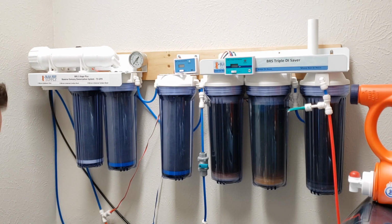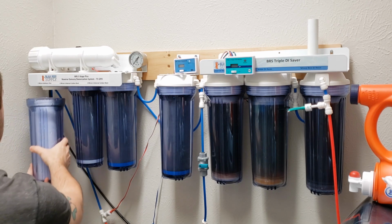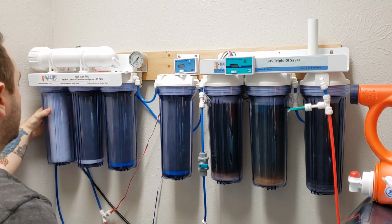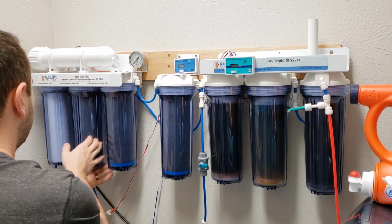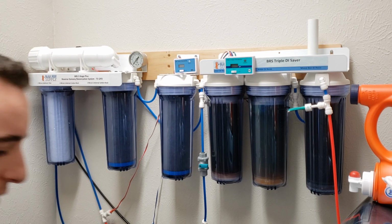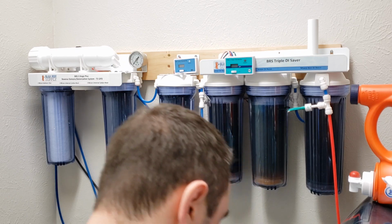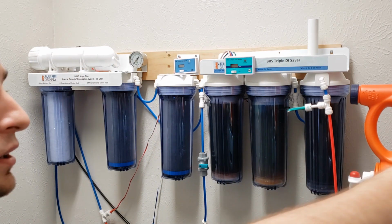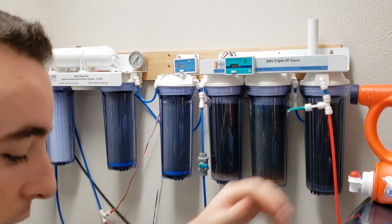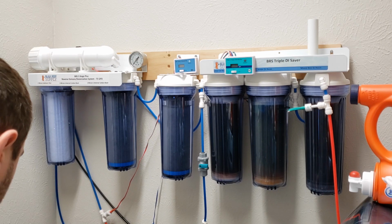Once we got the empty canister, go ahead, unpackage this guy. And one thing I noticed, I just did an ICP test, and my RODI system water is actually high in tin. I'm not really sure where the tin is coming from. I'm not sure if this is even gonna solve it, but it's just good to swap these out. Since I swapped these filters out, it's gotta be a year. So it's not surprising to me that these are not in great shape or there's stuff coming through. I've changed out my resin a couple different times, but I haven't actually changed out the carbon blocks or sediment filter. I do every so often when it's dirty.